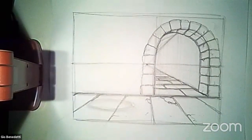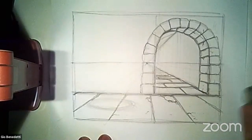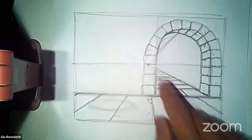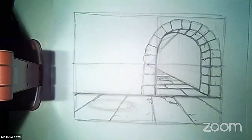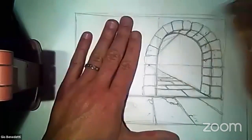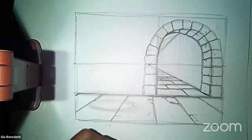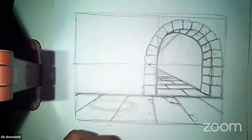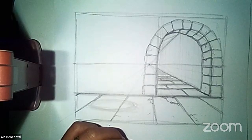Okay, all of my planning is now done. There's going to be more erasing to do later, but first I want to erase the majority of my plans. I'm going to leave my vanishing point there just in case I need it, okay? But for now, I'm erasing. Do you want to erase? Do you want to erase? Do you want to erase in your face?